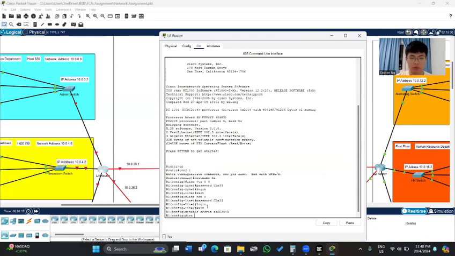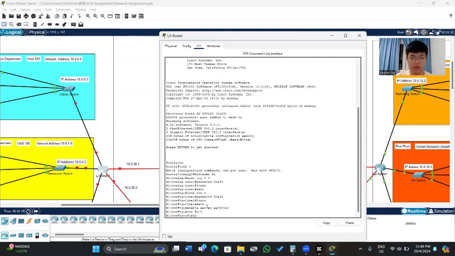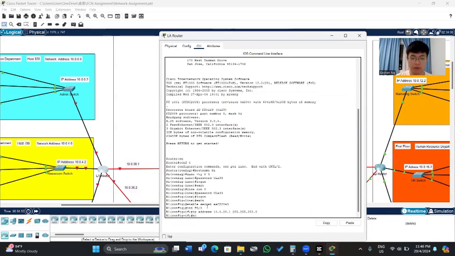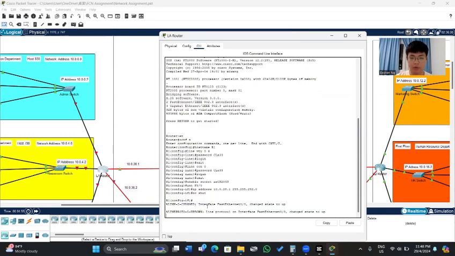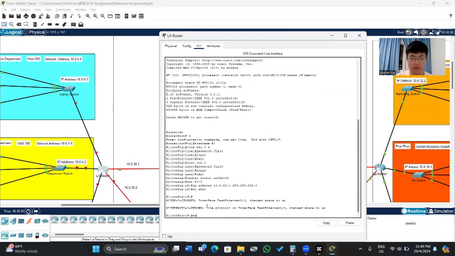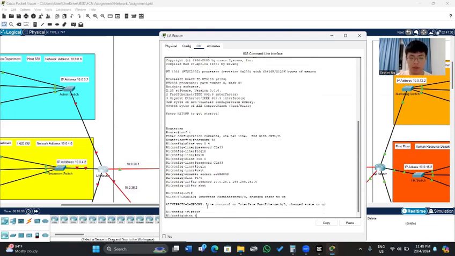Next, I will show how to set the IP address inside the port. So now we go to the interface, and F means Fast Ethernet for the router. So we type F0/0 and enter, and the IP address is 10.0.28.1, and the subnet is 255.255.252.0. After that, we enter no shutdown to change the IP address inside the port. So now it's successful. You click enter and exit to set another port IP address.